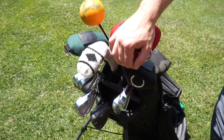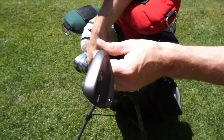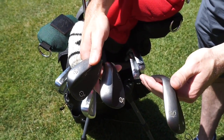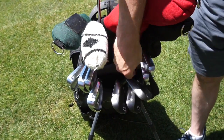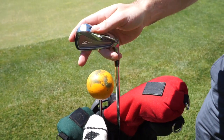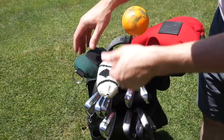All right, so the latest what's in the bag for me. Got SM6 Titleist Vokey wedges, 50 degree, 54, and 58 on the SM5s, K grind on the 58, F grind on the 54. Got Z745 Srixon irons, love these, really soft feel.